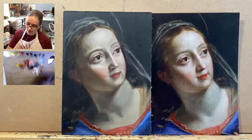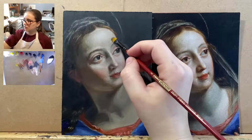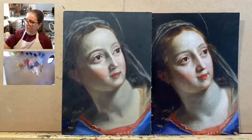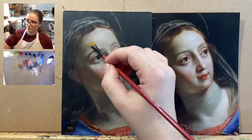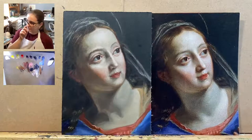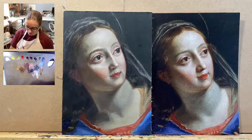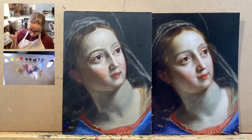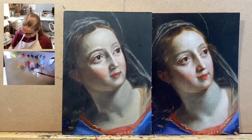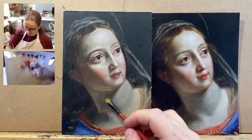It's a puzzle. Wait, which was the brush that I was just using? This one, I think? Yeah. Okay. That is more or less acceptable. Okay. And then down here, okay. Just really dropped that paintbrush. This is a very dark color. Yeah. Okay.